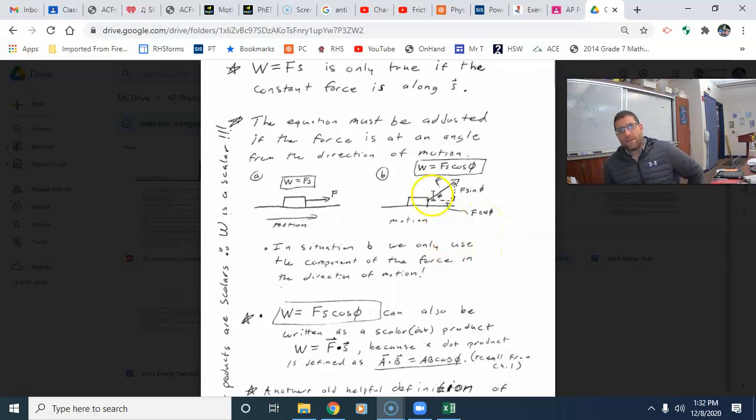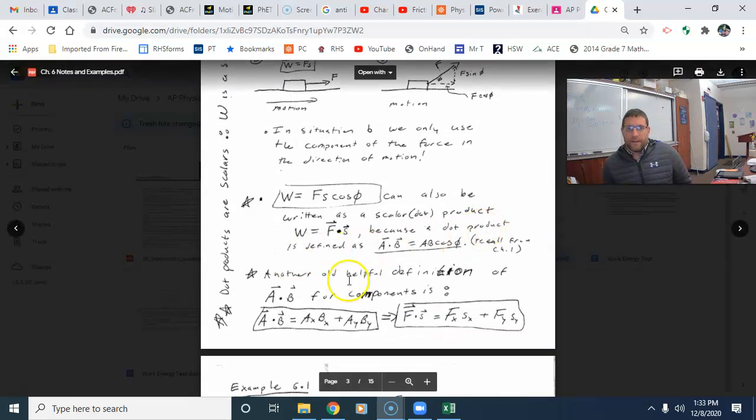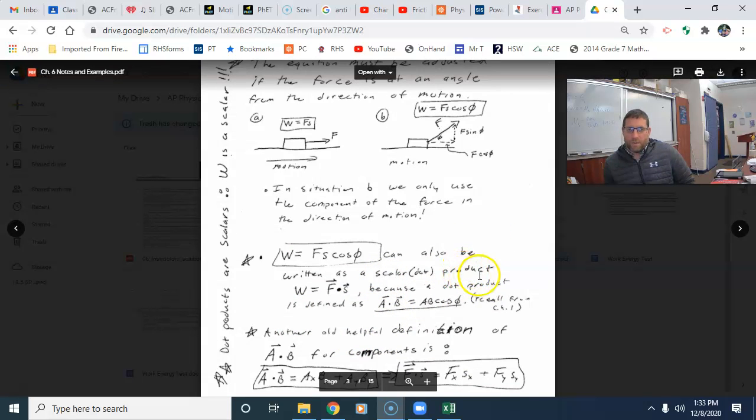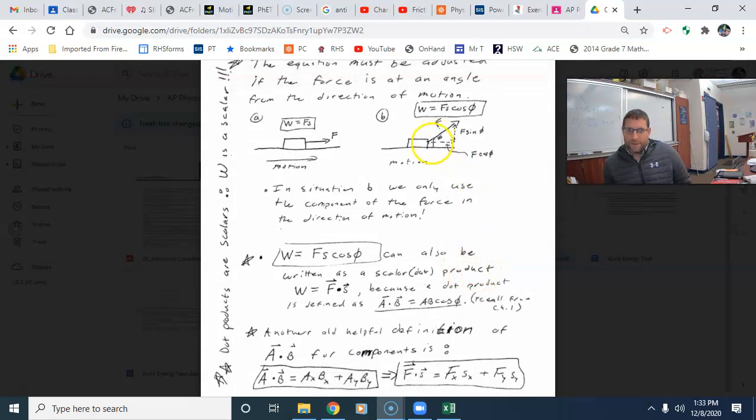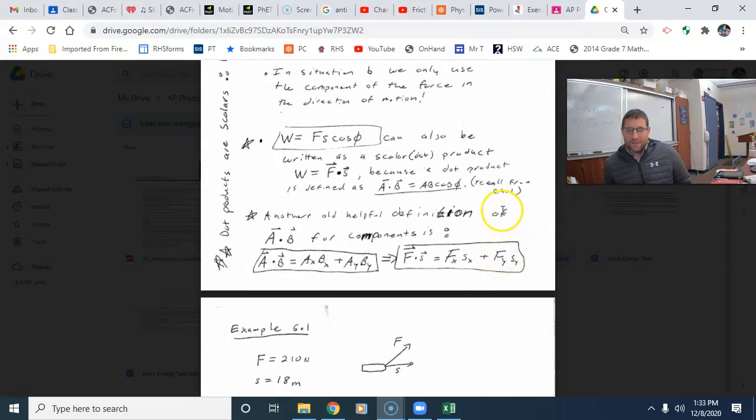So to find out the work that this force did at an angle, we would use F times S cosine of theta, which isolates only the piece of the force causing and affecting displacement. And a better catch-all formula, since forces can be at angles to displacement, goes back to something we learned in our generic vector math chapter that started the year. Usually, because of what we described, we give the work formula as a dot product.